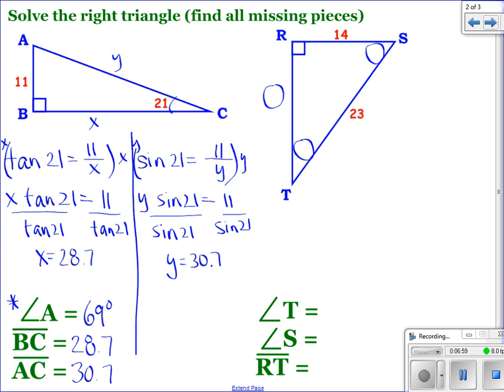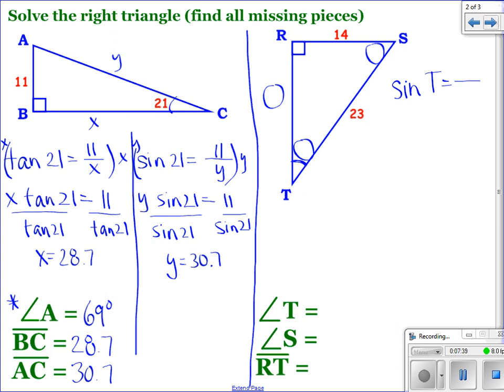Okay, so let's do this one. There's 3 things missing. I put a little circle in all of those spots. Now, we're going to start with one of the angles with the stuff we learned today. Okay, so this is T right here, so we'll call that angle T. How would we find angle T? Sine -1. Why is it sine? Because it's opposite. If we're looking at angle T, the numbers that we have on our picture are the opposite and hypotenuse.